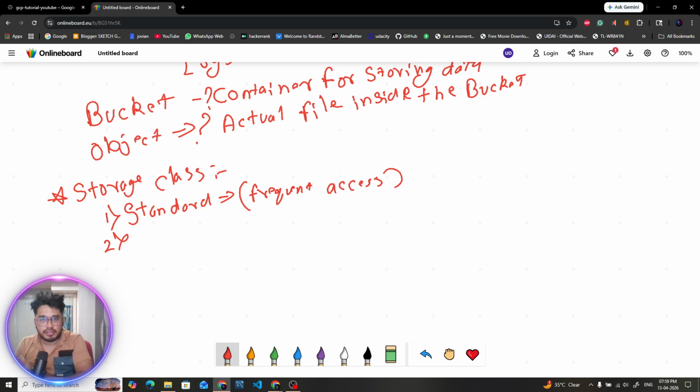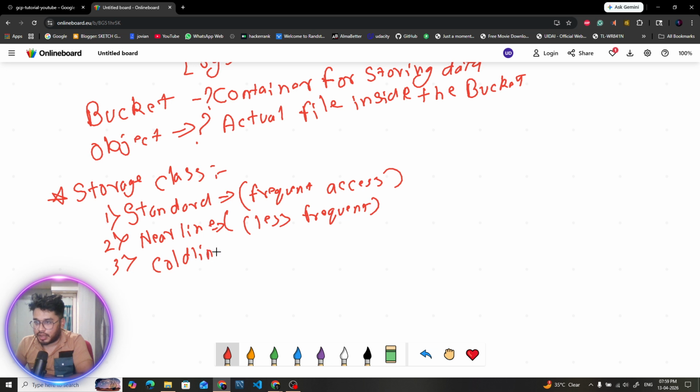Then second is Nearline, which is for less frequent access. Then we have Coldline.